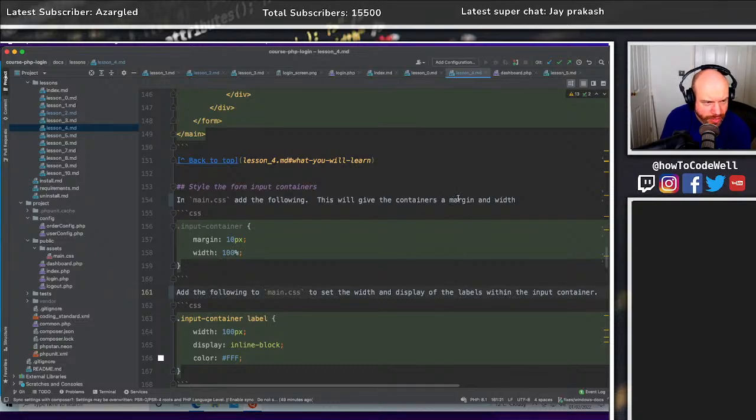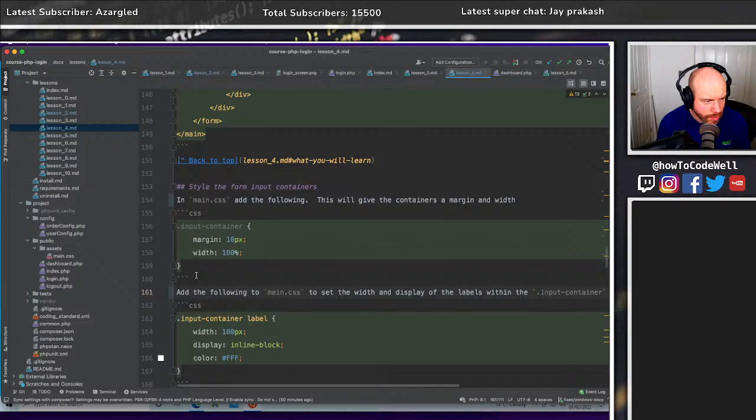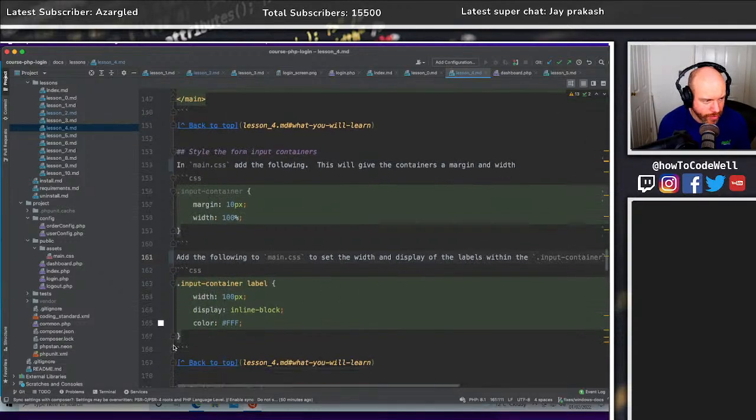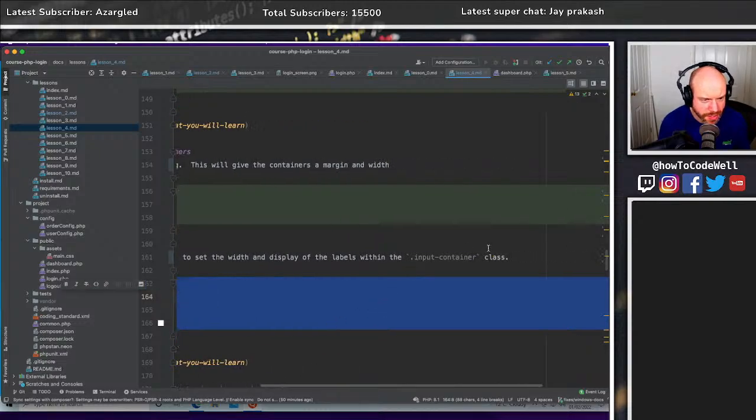Let's say of the labels within the input container class. Okay, fine. So we copy that, and let's change that to be class elements.